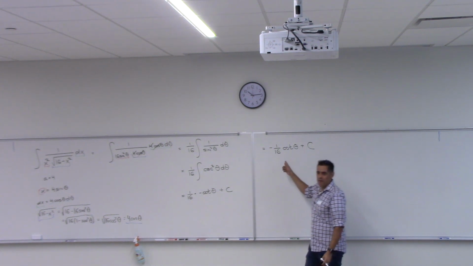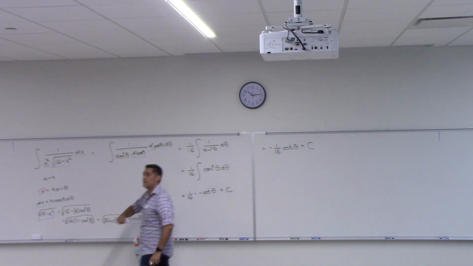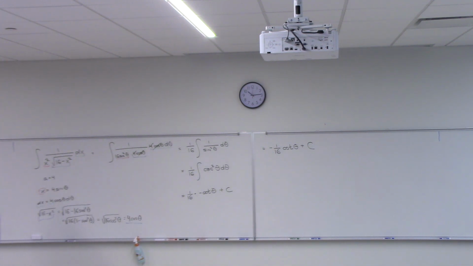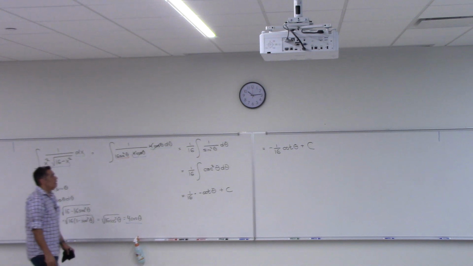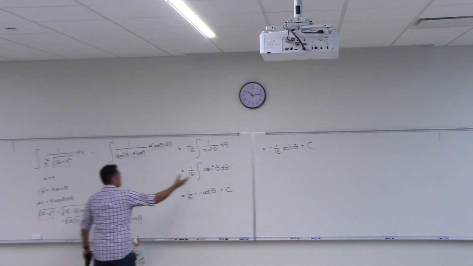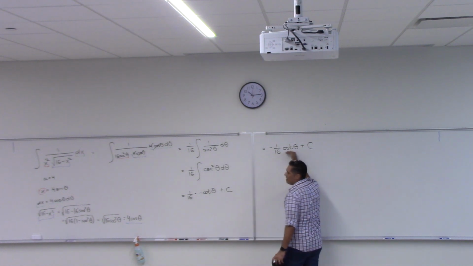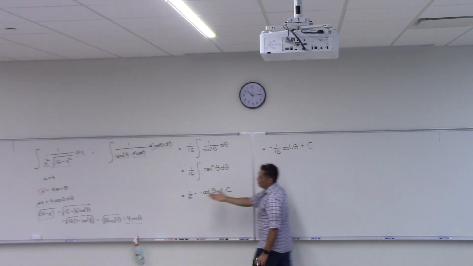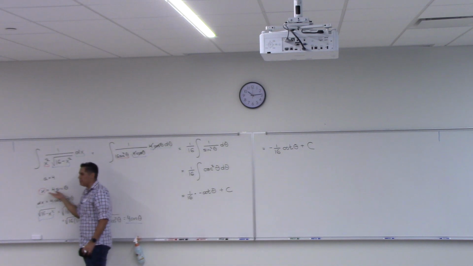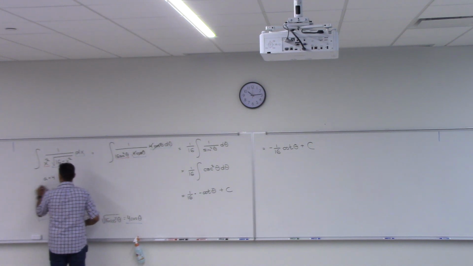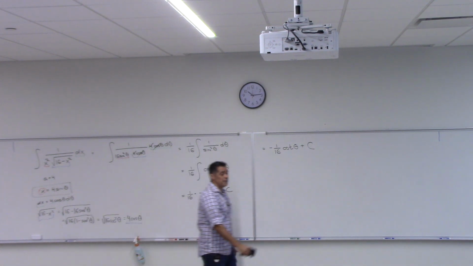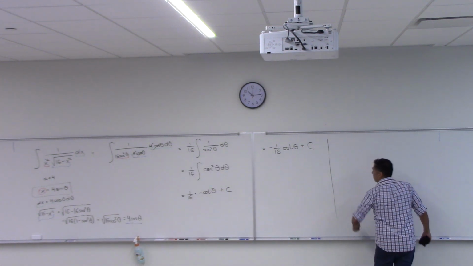All right, reference triangle. I need a reference triangle. So every single thing that gets replaced by theta will be from the reference triangle? Yes, unless our answer, let's say that this answer was sine theta. We could figure out what sine theta is right here without solving a triangle, right? But if it's something else, then yes, we'll need a triangle. So I'm going to come back to this reference triangle. Now this reference triangle is going to be different than the one we just drew a second ago, right? So I'm ready to work with that.